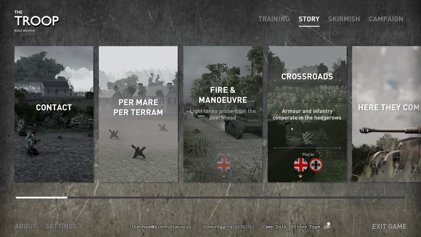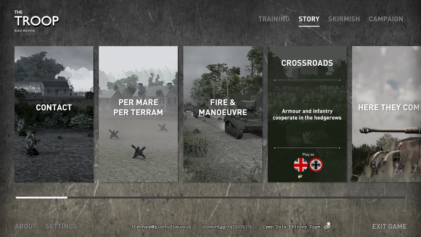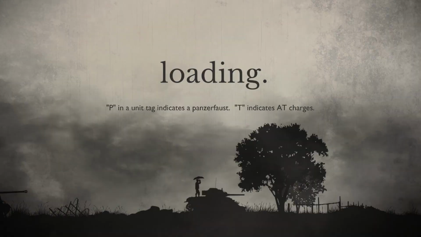So, we just beat Crossroads. Well, we got a gold star for it as well, but it looks like we can invert and play as the Germans. I am curious what happens there. P in the unit tags indicates a Panzerfaust. T indicates AT charges. Oh, okay. So let's see what the other side of the fence looks like.